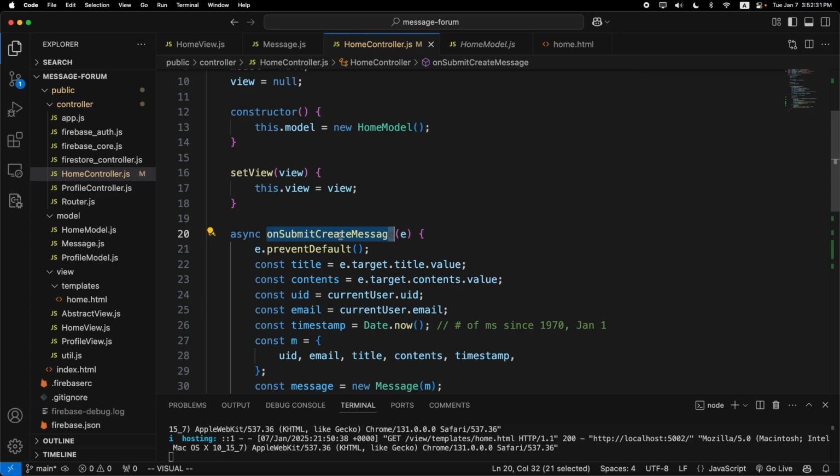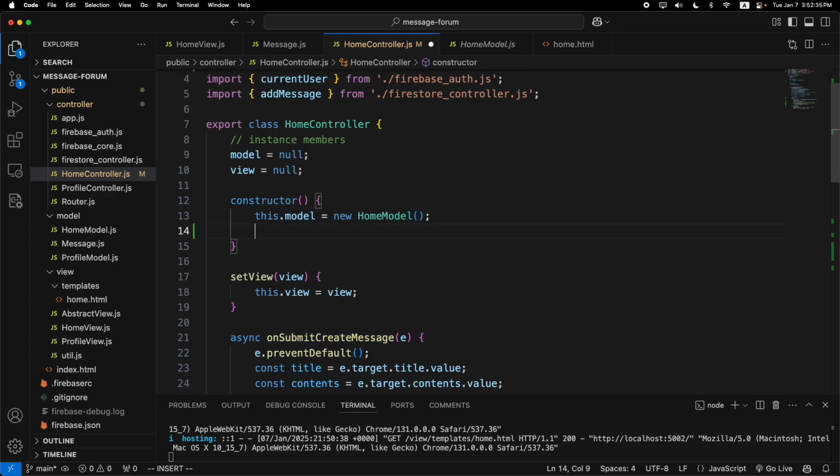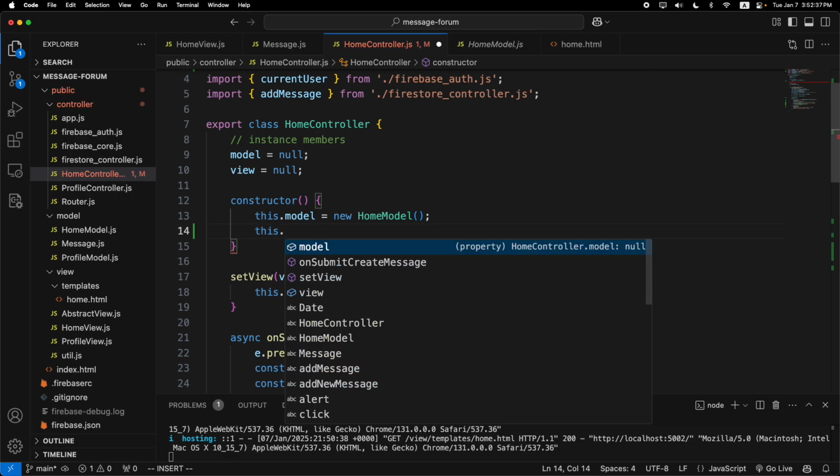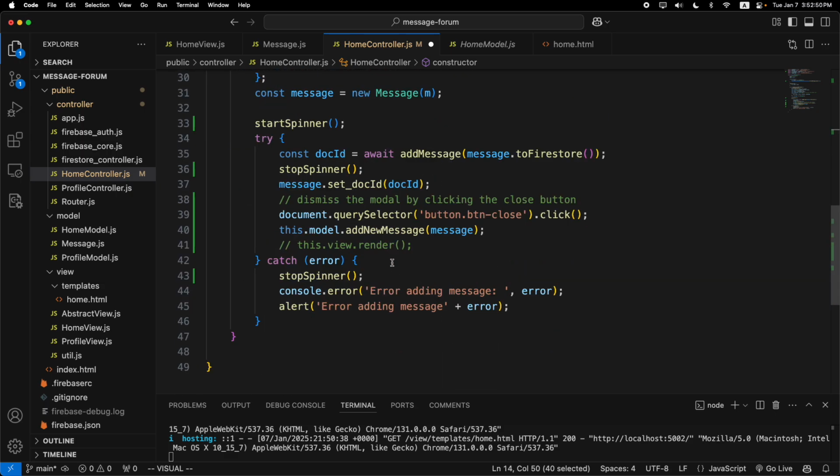So for this function onSubmitCreateMessage in the constructor, let's do it like this. For this onSubmitCreateMessage, we need to bind the keyword this. If we don't do this part, the keyword this refers to the element which generated the event. Now the keyword this refers to the instance of the current class.